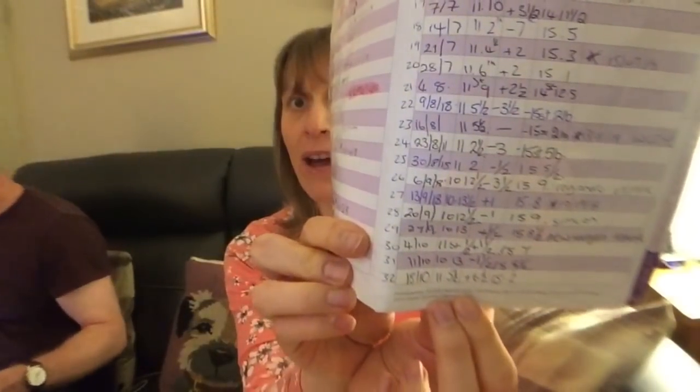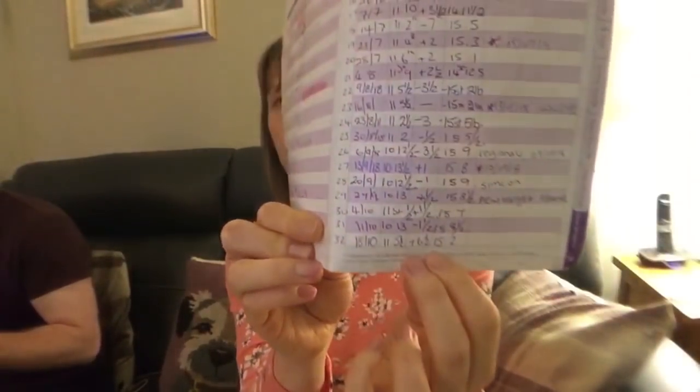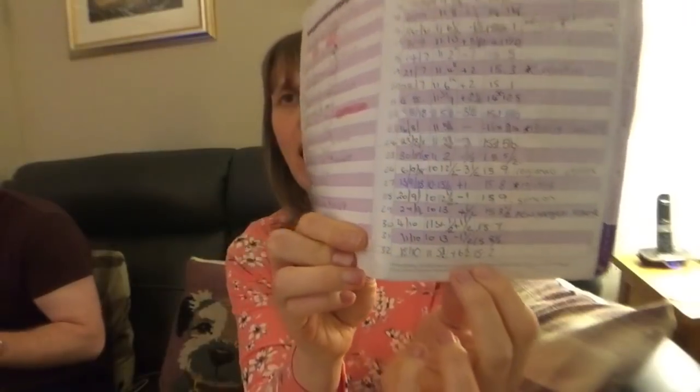I went to group today and I have gained 6.5 pounds. Yeah, nearly half a stone. So I now weigh 11 stone 5.5 pounds with a total weight loss of 15 stone 2 pounds. So I was expecting a gain, but I wasn't quite expecting that kind of gain. It's a bit more than I thought it was going to be.